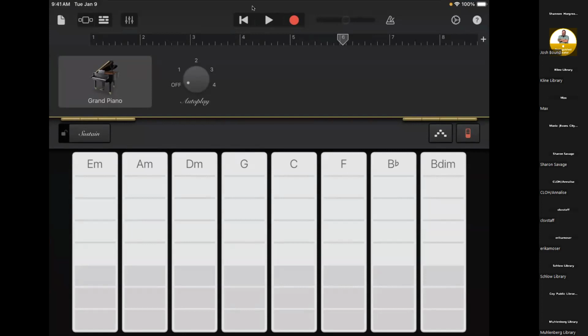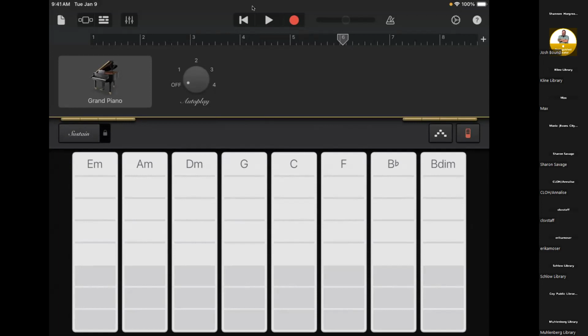So before we get into autoplay patterns, it's really important now that we're done with our practice that we turn that sustain button off, because we don't want all of the sounds to start to blur into each other. So you can just swipe that to the left and it turns off sustain. And now we can start talking about the autoplay patterns.